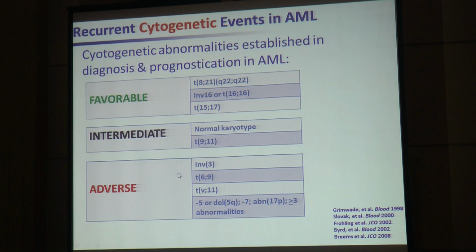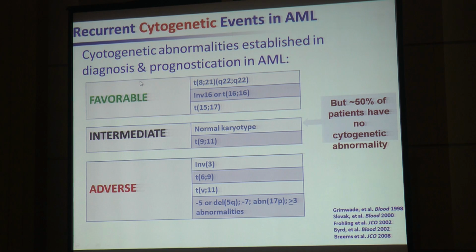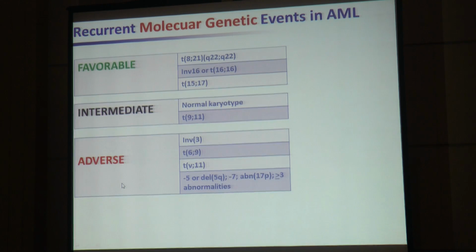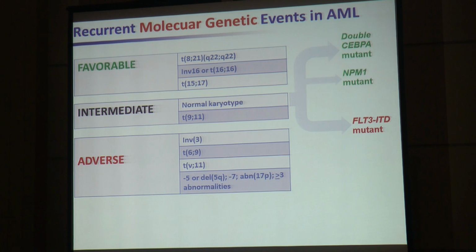But I think, as many of you know as well, at least half of patients with AML actually have no cytogenetic abnormality or no abnormality that falls into favorable or adverse categories. And for these patients, the use of further molecular genetic monitoring has helped move them into more favorable or adverse categories, with particularly the FLT3-ITD mutation present in normal karyotype AML commonly and making the prognosis a little bit worse, whereas those patients that are NPM1 mutant or have biallelic CEBPA mutations improve the prognosis to favorable.